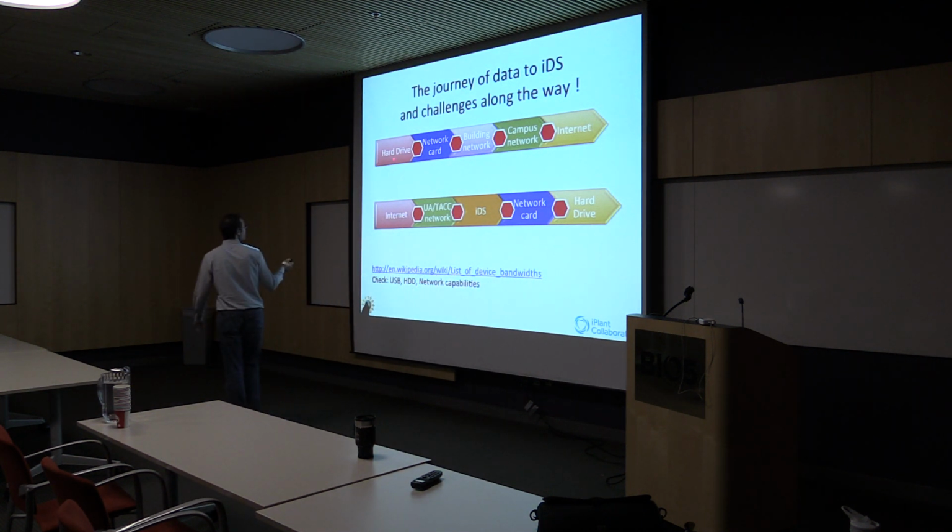It goes from your hard drive to a network, to a building network, to the campus network, off to the wild, wild, unknown west of the internet, back to another computer network, to a head node at the iPlant data store. This is actually a much more complicated process because there are many computers that make up the data store, to a network card and then written out to a hard drive. Just realize that any one of these points can represent a point of failure where some problems can occur.